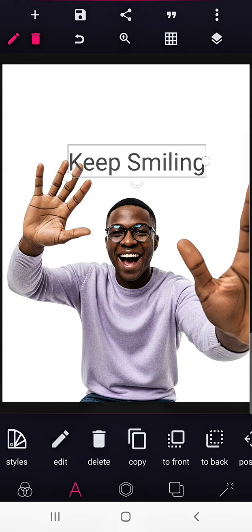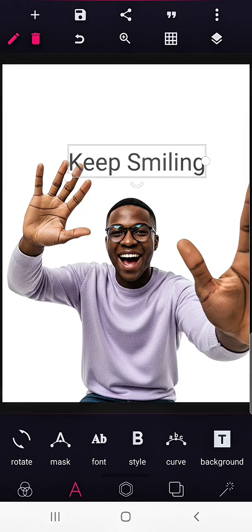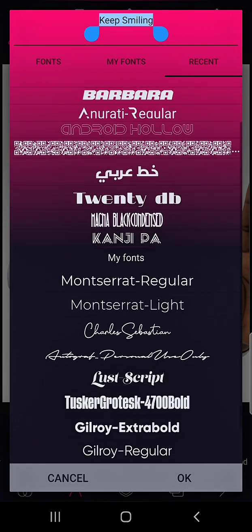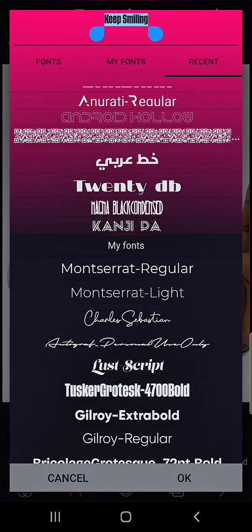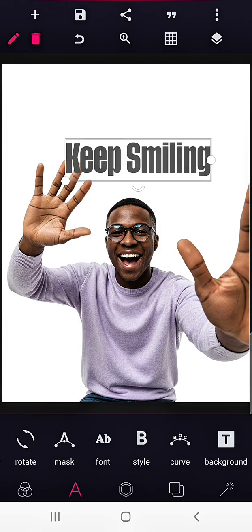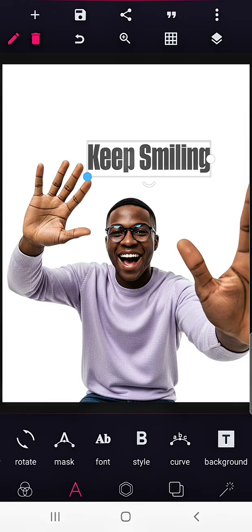The text I use is Tosca. I think I've shared this write-up before.